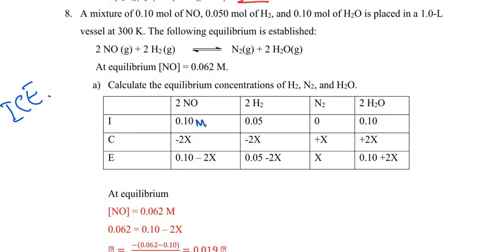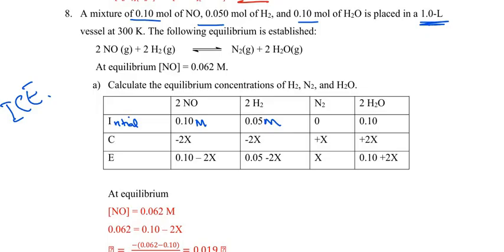I'll use capital letter M here. Where are these molarities coming from? The molarities are coming from dividing each number of moles by the total volume. So that's how we're getting these guys here. So initially, this is your initial, your I. These are what are given in the question. So hope this is okay. We just write what we've been given.